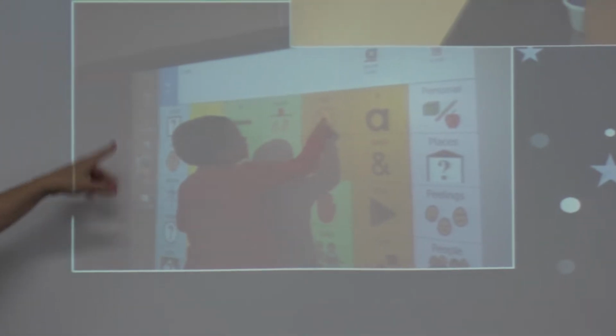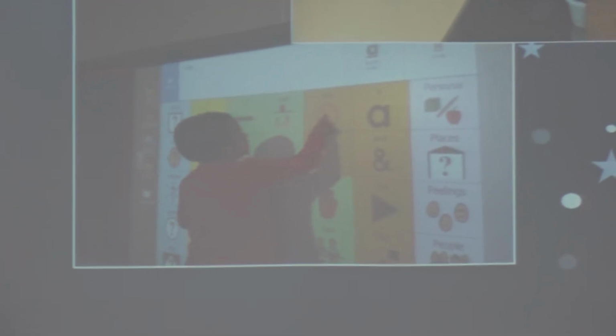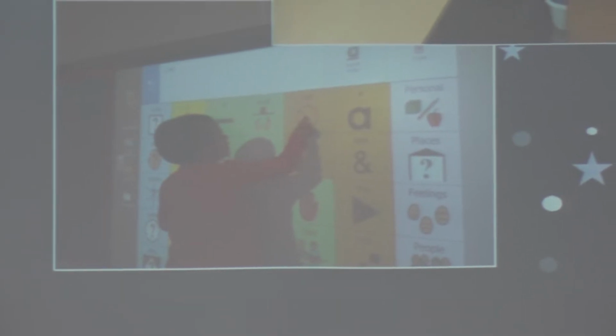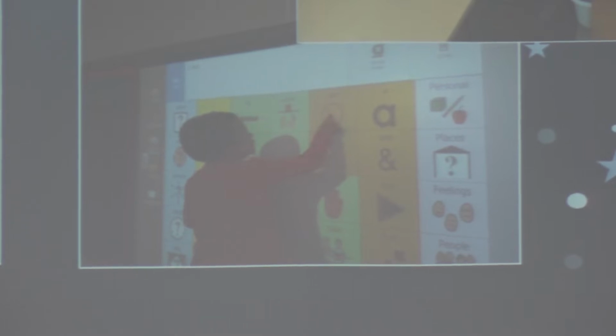Some of our classrooms have the communication programs, the apps, on their big smart board. That's really cool. So you've got a communication device that's this big. That's amazing. Some of our classrooms have that, and you're going to see more and more classrooms have that available to them. Most of our classrooms have smart boards in them, right? So you're going to see more and more of that available.